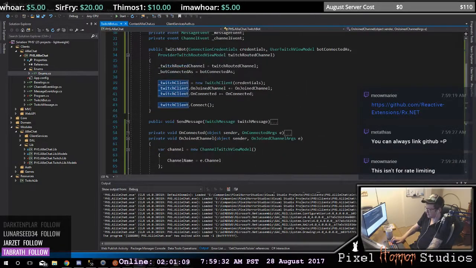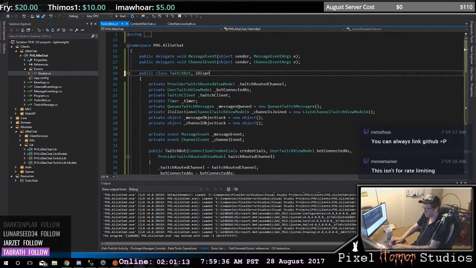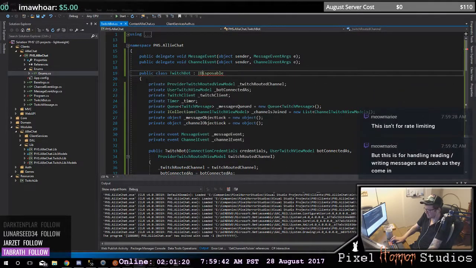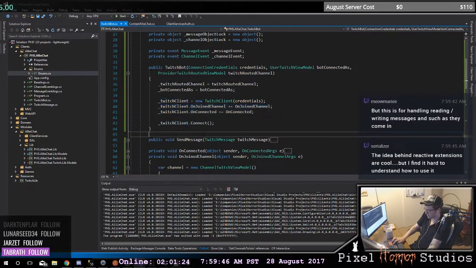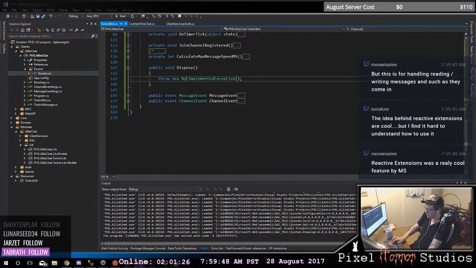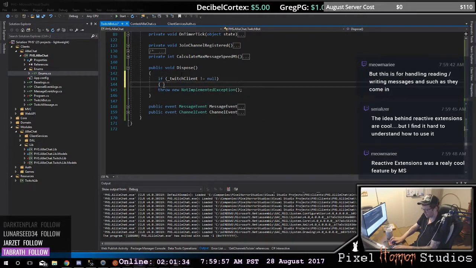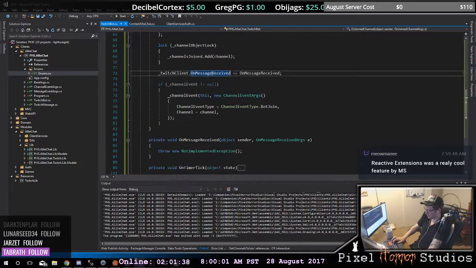And then down here, you're going to definitely need to have a disposable. Let's implement that. We need to get rid of this stuff. So if my Twitch client does not equal null, then you want to do that. And then also you want to add it here.